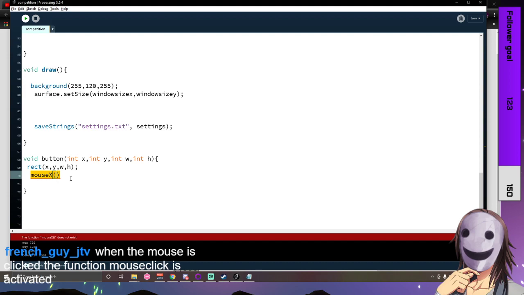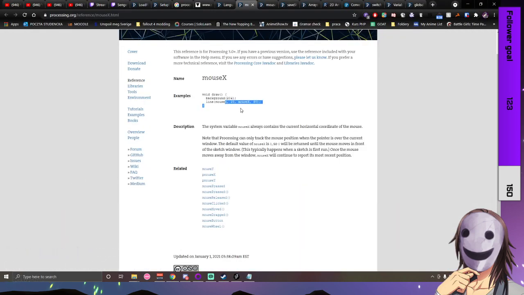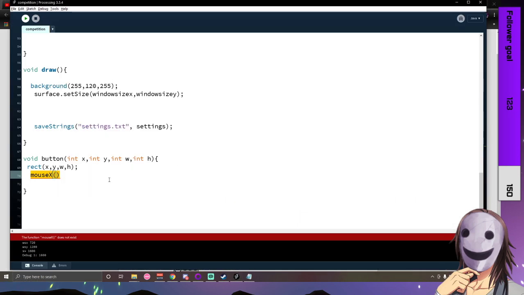Yeah. But it's clicked on the entire screen. I need to make literally a hitbox for the button as well. So, where do I put it? Now, I need a hitbox.